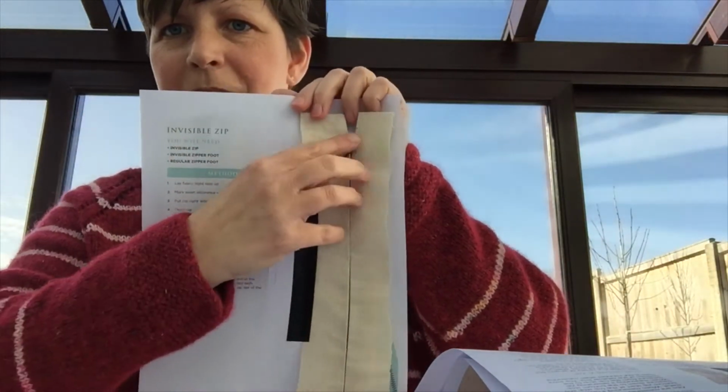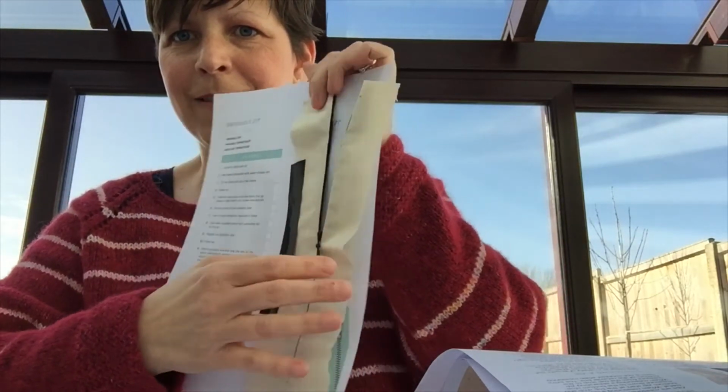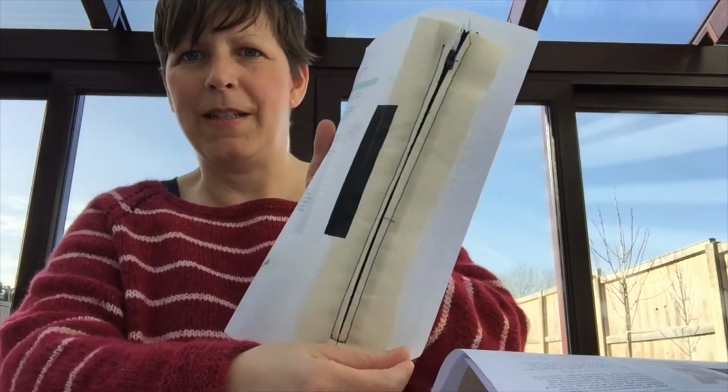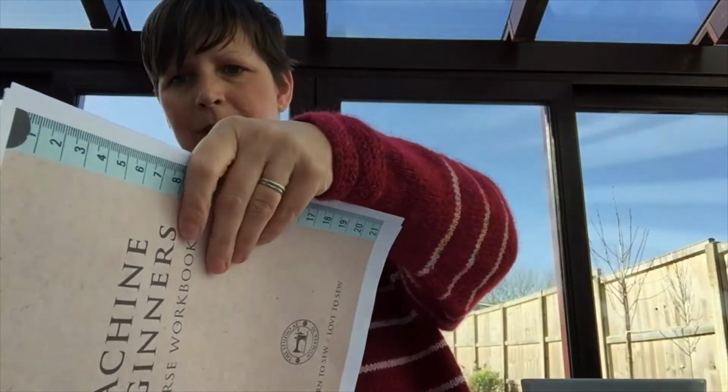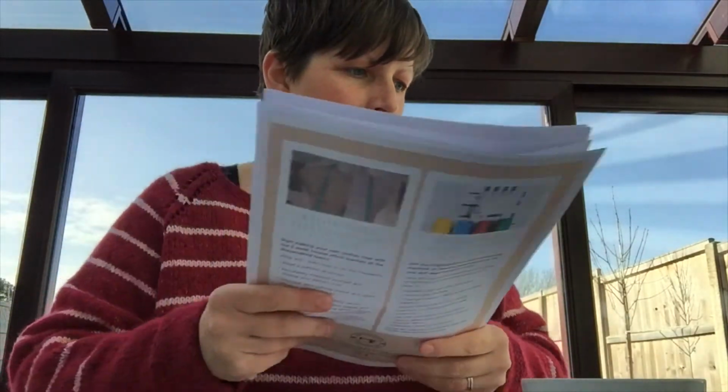And the other week we were practicing putting in zips, so I did an invisible zip. So it is there, or concealed zip, whatever you want to call it. As well as a normal zip. That looks a little bit messier, but I just can't believe that I'm learning these skills. Did some buttonholes. So anyway, this week, Wednesday, is week 5, where we get to make our cushion.